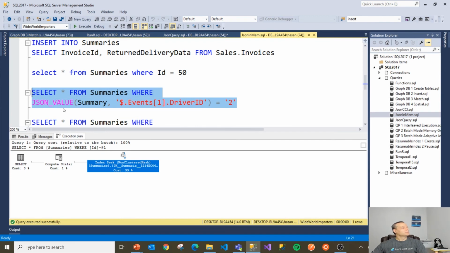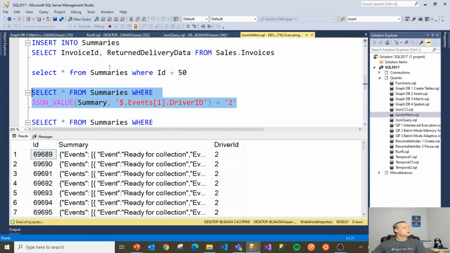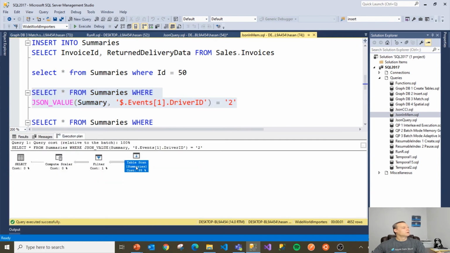Now, if I try to run a JSON value query, Redis cannot do this. You must know the key in Redis to get that data. But in here, I don't know the key. I am actually going into the JSON document to look for data. So when I run that, this itself is very powerful. Looks like it took some time, and this is from memory. That kind of worries me. Let me see what happened. Oh, this is bad. It's a table scan.